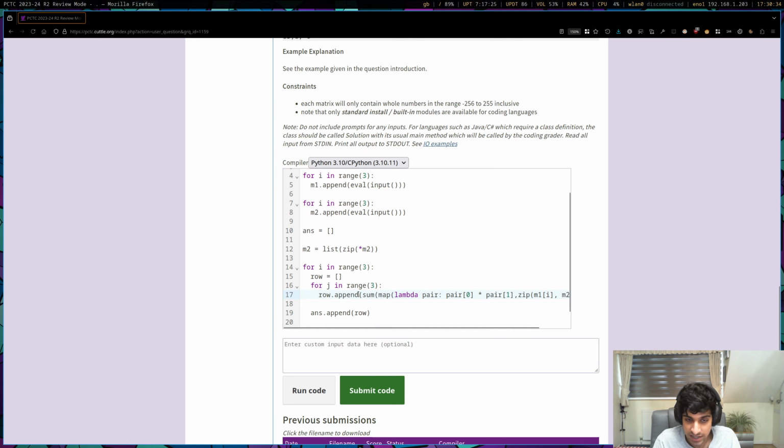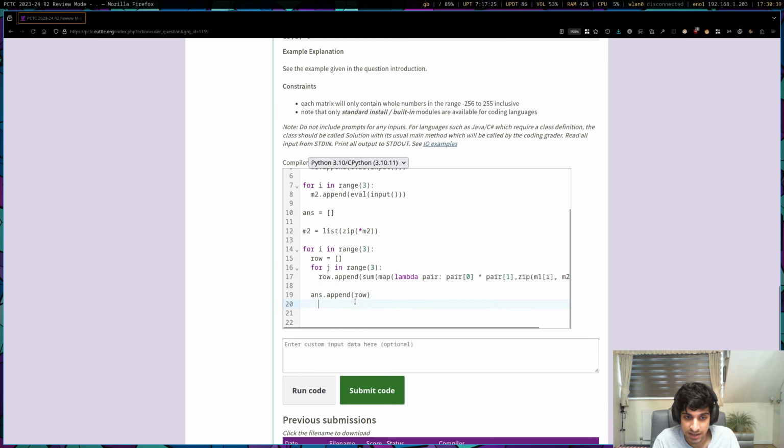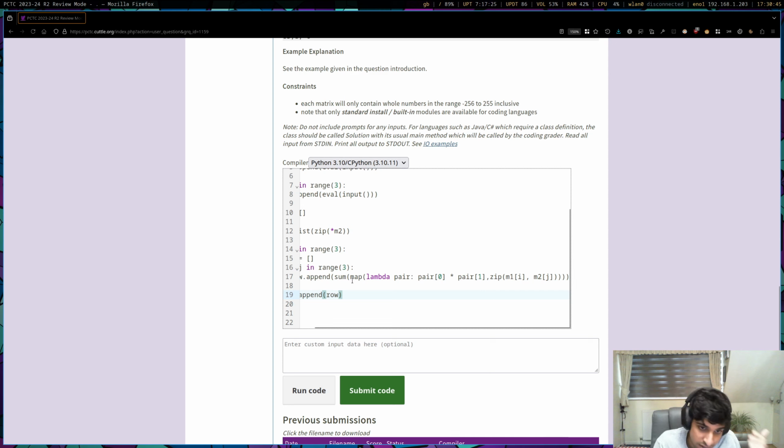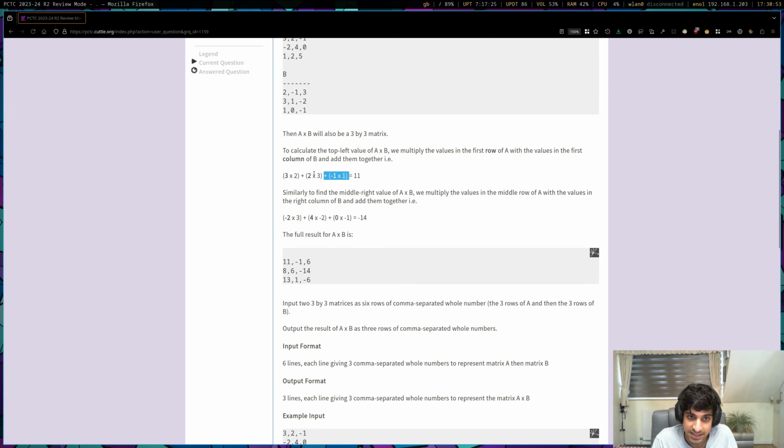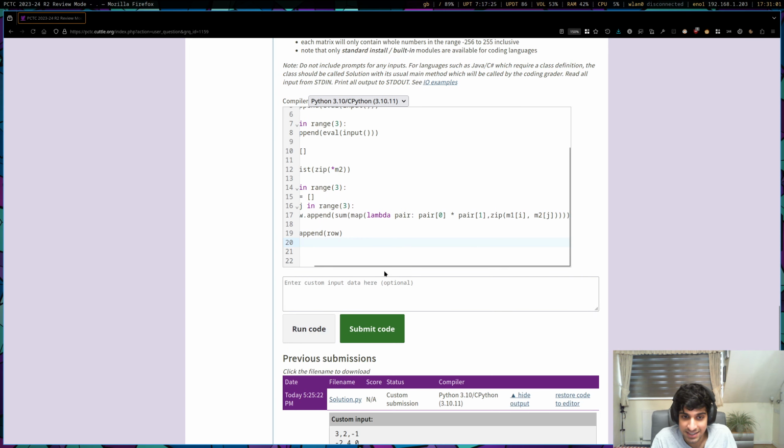And finally, we add that to our row, as we've already written the code for, and add that row to our final answer. So this line of code is pretty humongous, and it can seem confusing, right? We're dealing with zips, a lambda function, a map, and then sum and append all in one line. But this entire line essentially just deals with this line of maths. That entire one line just does this, and it does it in quite a nice clean way.